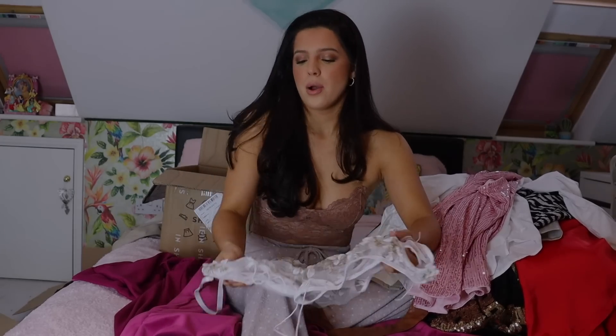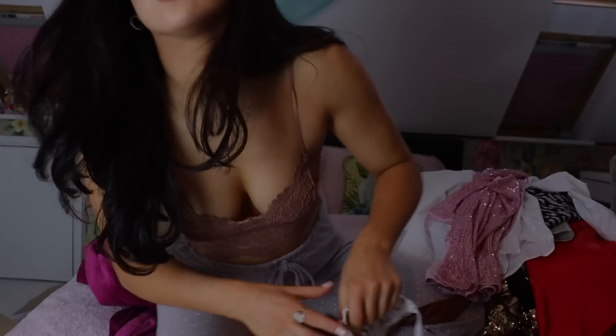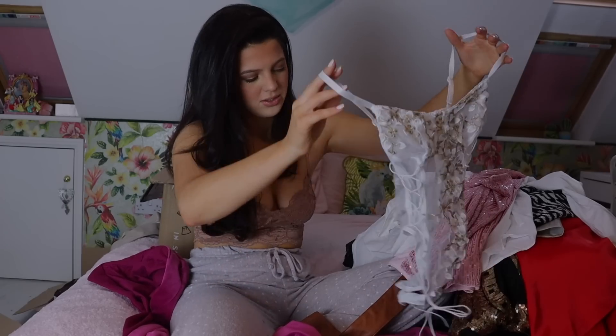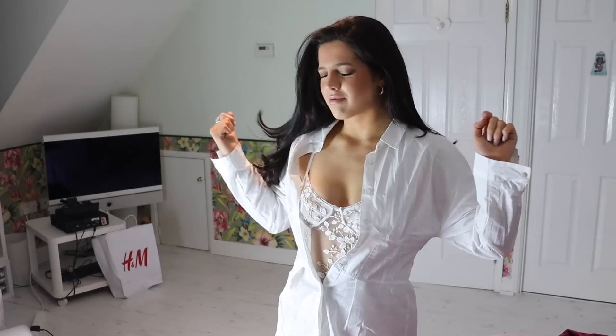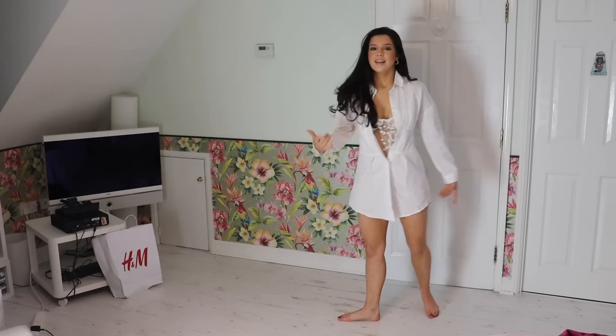Next up is this gorgeous bodysuit — this is unbelievable, a show stopper. This is definitely lingerie; I couldn't wear it out but it's just so beautiful and the embellishments are just beautiful on it. I will try it on with a clear bra underneath so you can see, but yeah it's beautiful and I think it is better suited in the bedroom than out in public. This is what the lingerie piece looks like — very cute, I'm not showing you any more than this. I'm going to put the shirt dress over the top and leave it open to show you how it looks.